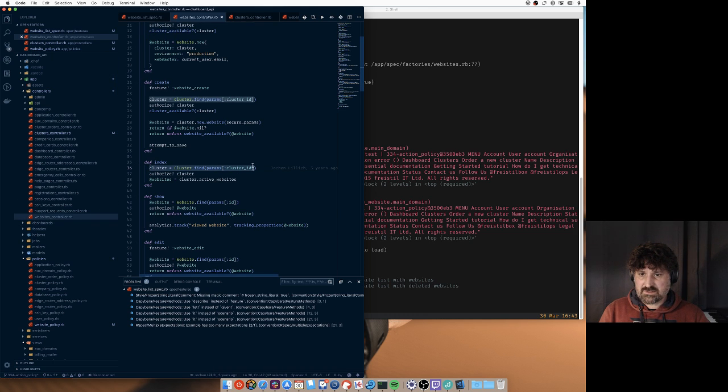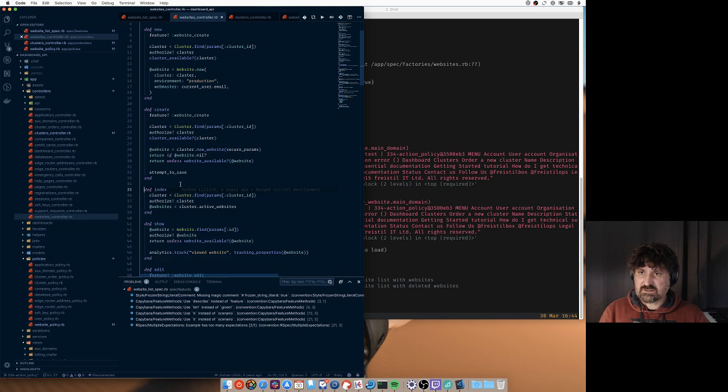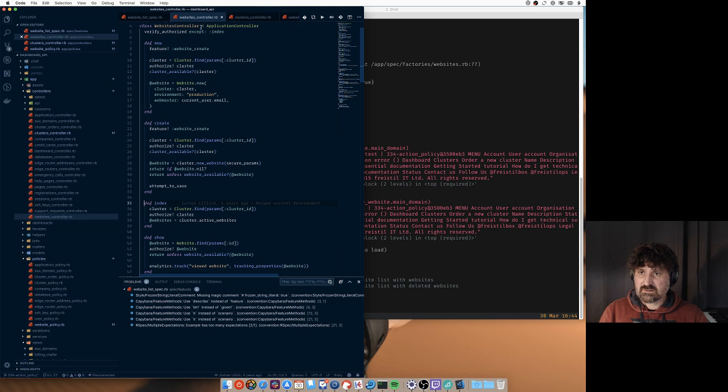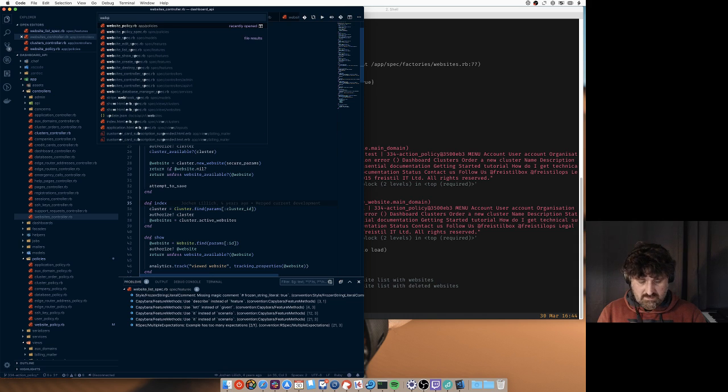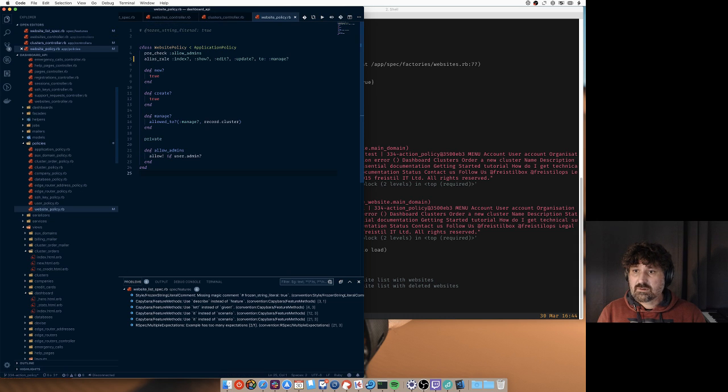We'll get the cluster ID as a parameter and then authorize the cluster and display the cluster's active websites. Okay, that makes sense. So we need to be authorized for the index verb of the websites controllers, which in turn... oh, okay, I think... Okay, here.